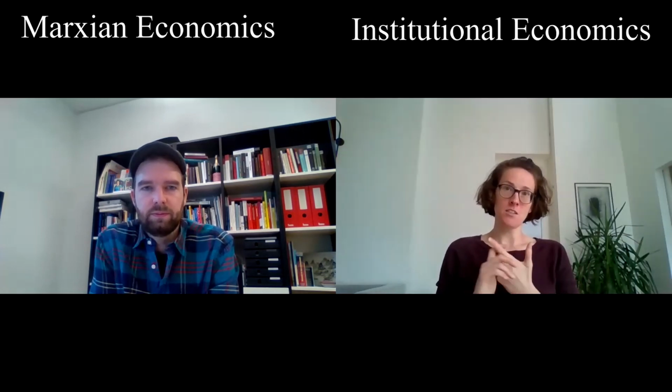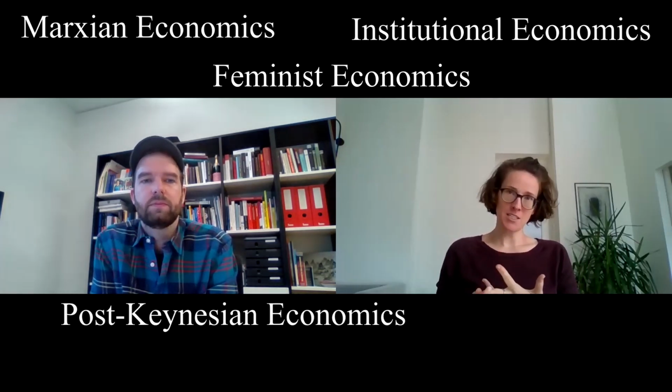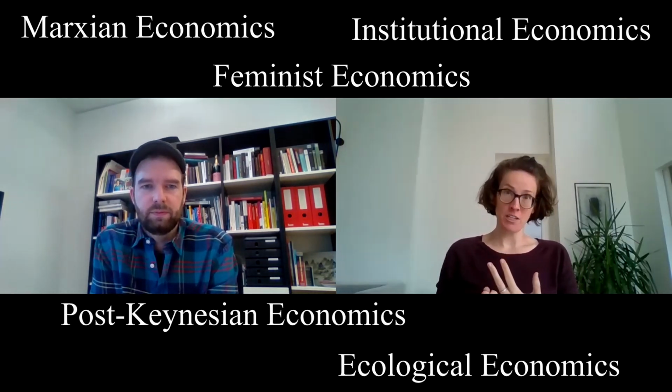So we're going to talk about that today. And that's also what the discussion in class will be about in our first class meeting. The following 5 class meetings will each focus on one different school of economic thought, which broadly fits into the umbrella of heterodox economics. These 5 schools of thought are Marxian economics, institutional economics, feminist economics, post-Keynesian economics, and ecological economics.